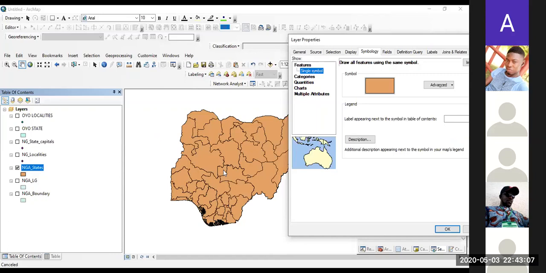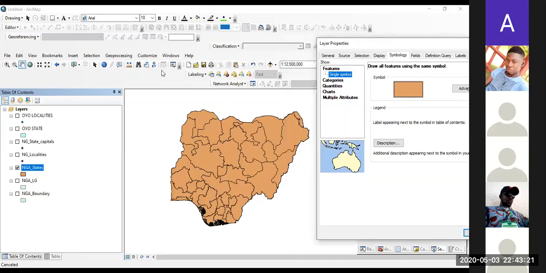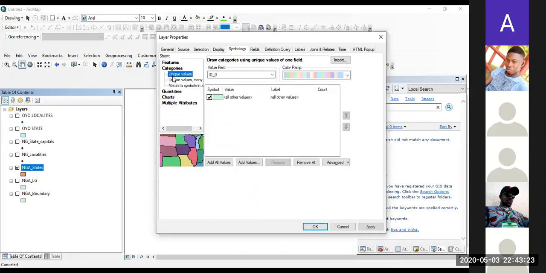So let us go to category now. If you want to give each state a particular color, we are going to label it based on category. Click category, Hakim. You can see you have unique values.